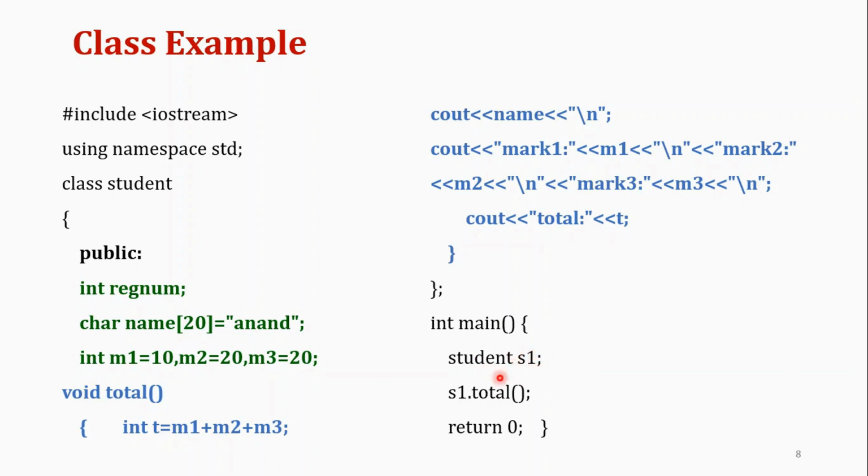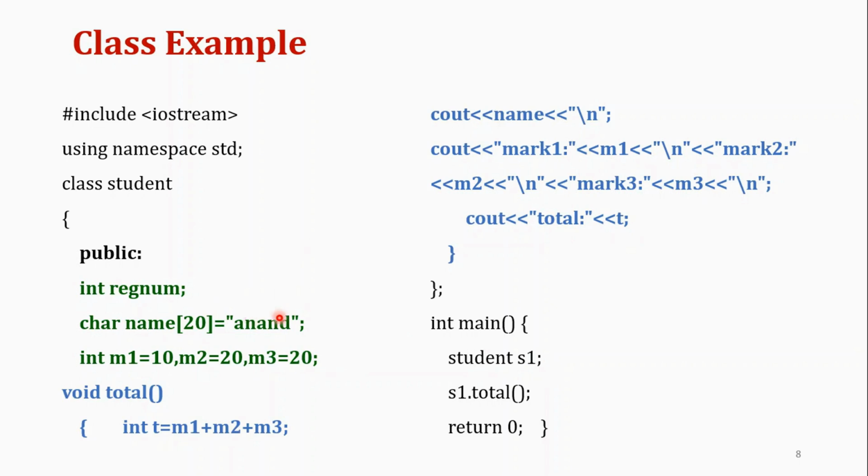With that object, I can access the members of the class. What are the members? Member data and function. Here I'm just calling the function, object dot method. The method is total, so I'm calling the method or function on this object S1. Here I created only one student, but like this you can create as many student objects as you want. For example, I told you, 60 students in a class. You can create 60 objects like this: S1, S2, S3, S4, up to S60. For all the 60 objects, these are the common shared entities.